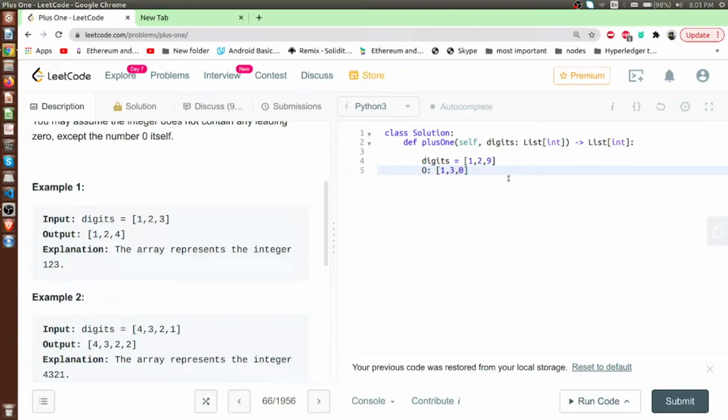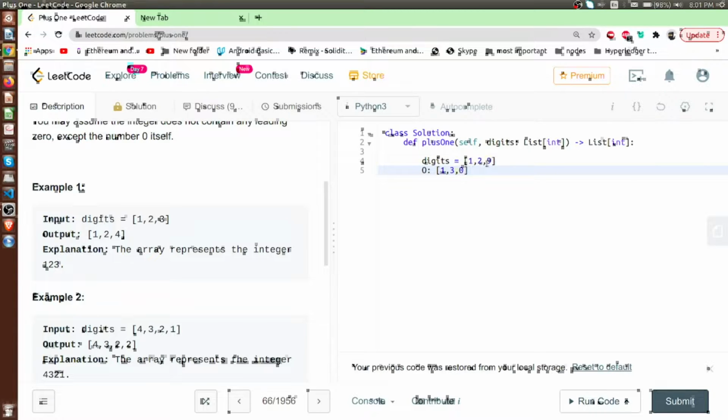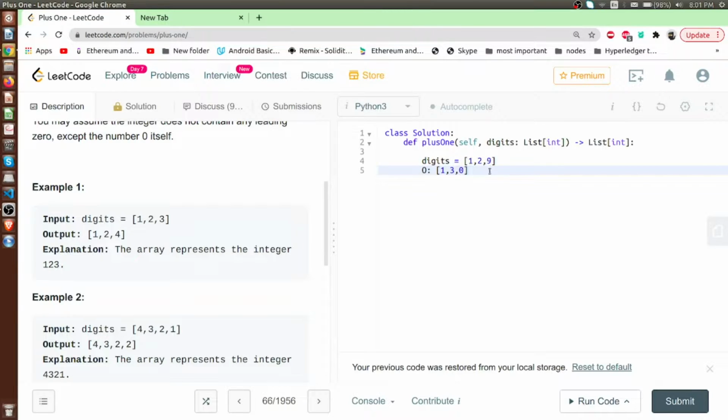So we have to increment by 1. 9 plus 1 is equal to 10, so we will write 0 here and carry 1, and we will add 1 into the previous element. So 2 plus 1 is equal to 3, and now carry is equal to 0, so 1 plus 0 is equal to 1. This is what we have to return.